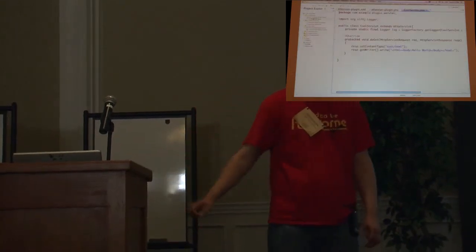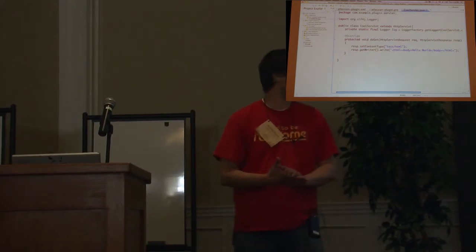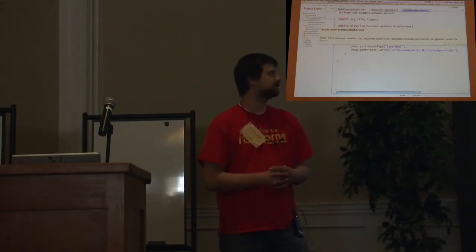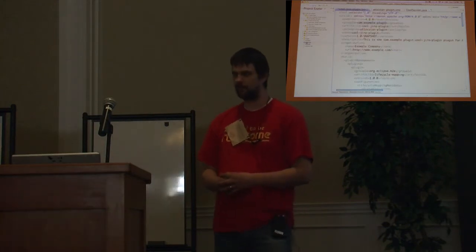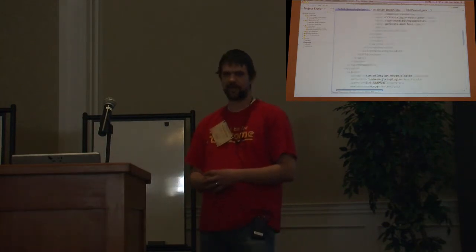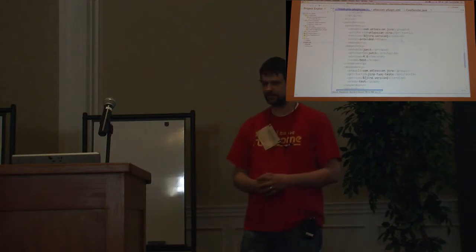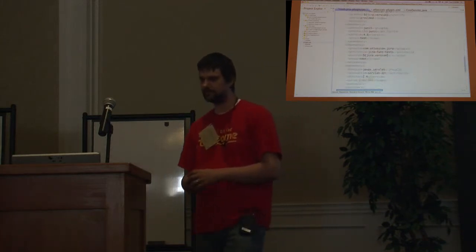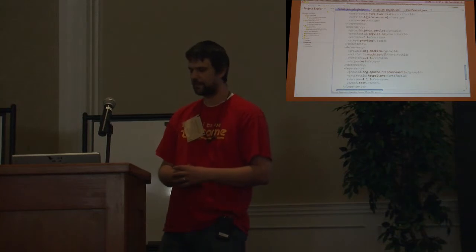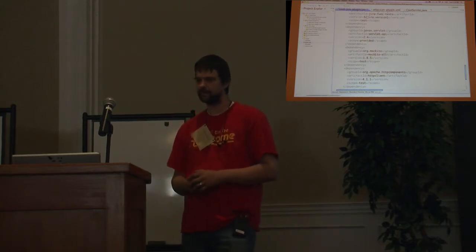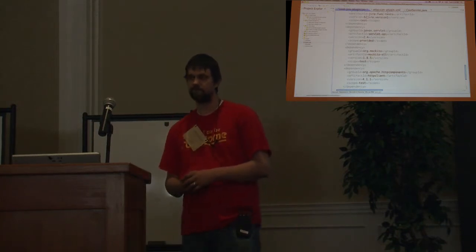Here it is. So it doesn't do too much, just says hello world, but we can see that it extends HTTP servlet, and there are no errors in Eclipse. How can that be? Well, if we open up our POM, scroll back down to our dependencies, it's aware that we need the servlet API as a dependency.